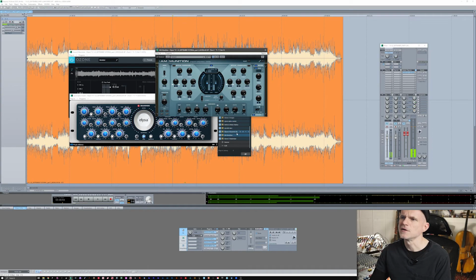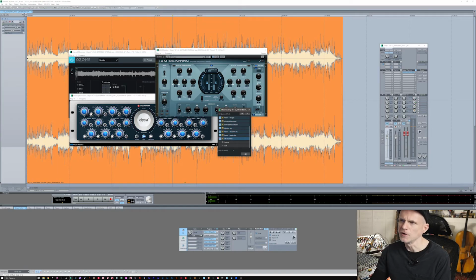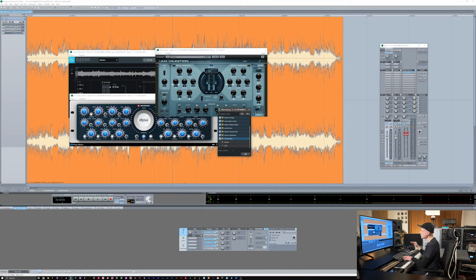Okay, it's nice. We could have the Munition after the maximizer, since it already has its own limiter ceiling locked in here.